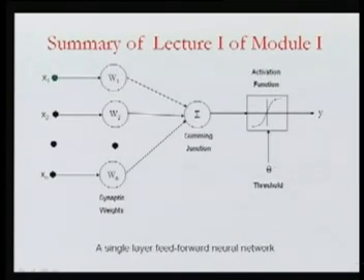This is the summary that we discussed in the last class. What you are seeing is a single neuron. We have multiple inputs multiplied with the weights associated with these connections, and they are summed up in the summing junction, and then you have an activation function. In a linear neural network, this is simply a constant, so I can say this is linear.